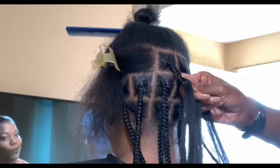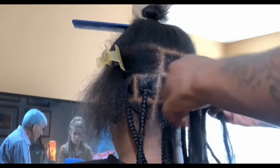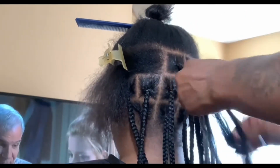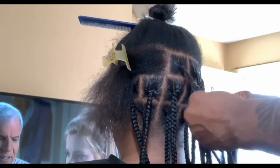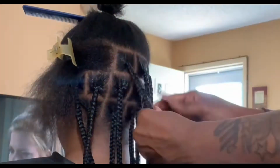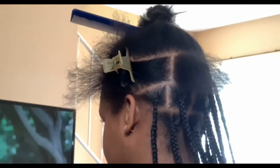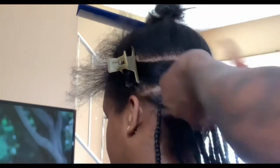Okay, so y'all see how neat that braid is, how tight that is on the scalp? Man, it's a technique, but I promise it's easy. Just take your time, braid that girl hair in there and tuck that hair in, and baby, look, flawless. So I'm gonna let y'all keep watching, okay? Here comes another close-up, so y'all pay attention here.